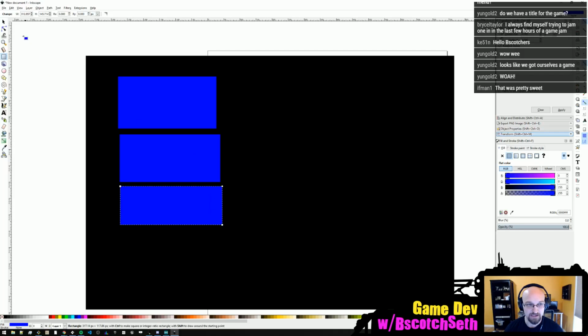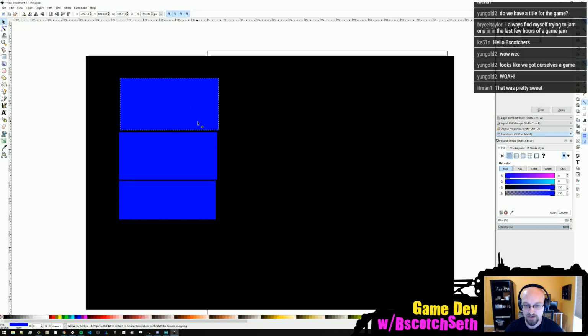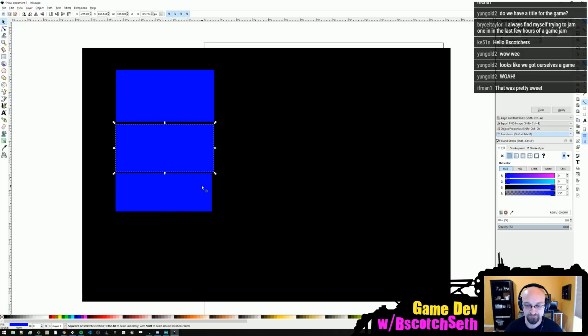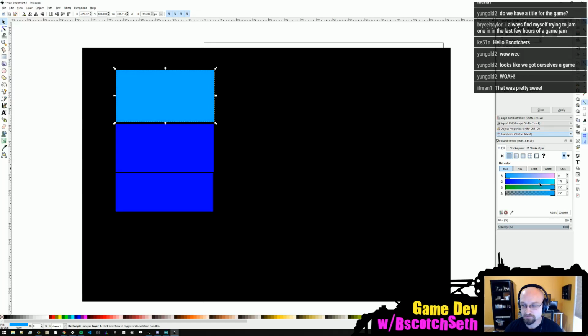So we could probably make a color palette that we can then just use throughout the game for the most part. And then we can adjust that color palette over time. So this is way too blue. We're going to want something a little more calm.